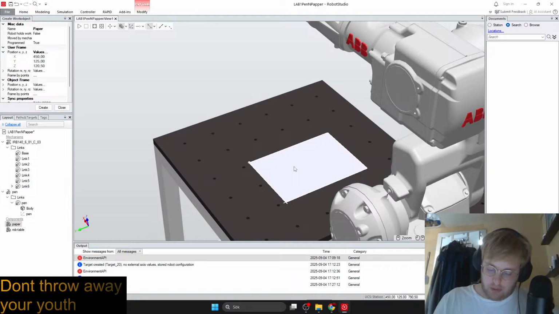Coordinate frame is properly oriented. So user frame rotation. Figure 24.